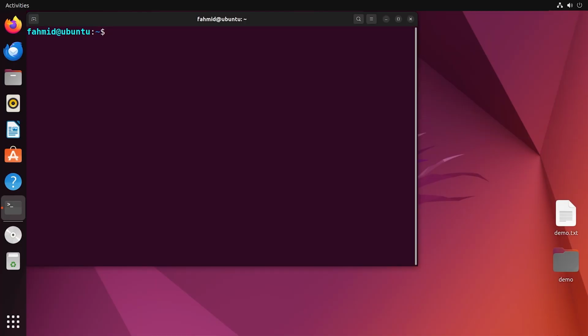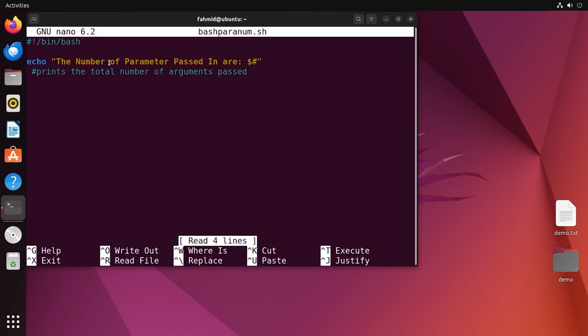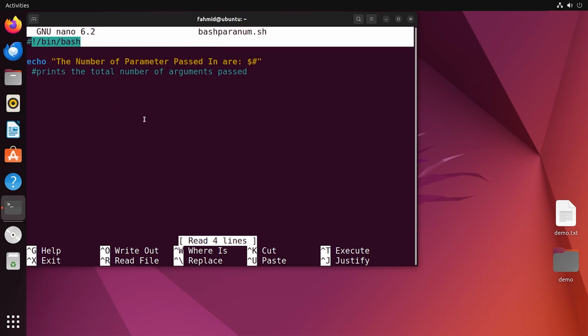Now I will be demonstrating the example of the $# symbol, which is used to fetch the count of arguments that the user passes through the command line. For this, I have already created a script named paranum.sh. Let's view the script. Here I have started it with the shebang line, which every script has to have.